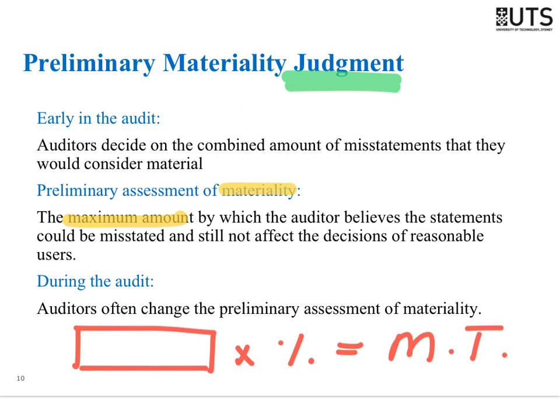Another good indication is sales revenue. So often those two bases are common bases that can be used to determine materiality threshold. Why? They're a good reflection of how the business is performing. Here's the issue. Sometimes net profit before tax and sales revenue fluctuate. They go up and down, depending on how the industry is performing, how the economy is impacting on that business, and so on and so forth. As a result, ladies and gentlemen, this brings me to my second point. With the base that we use, we often want that base to not only be relevant, but also we want it to be stable. We want it to be relatively consistent over time.